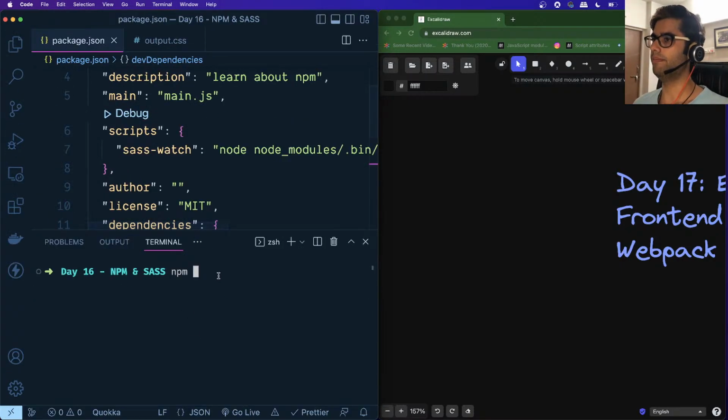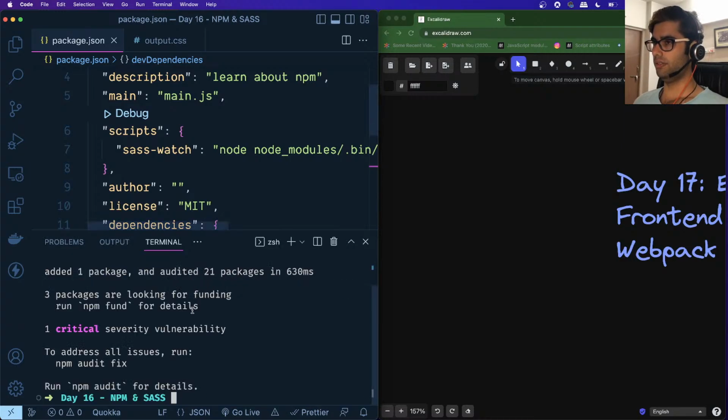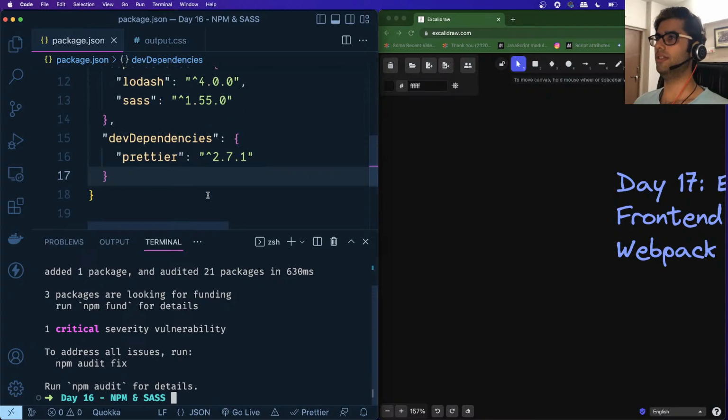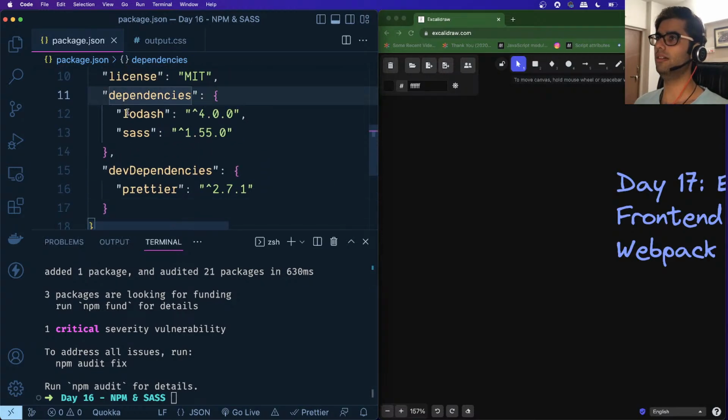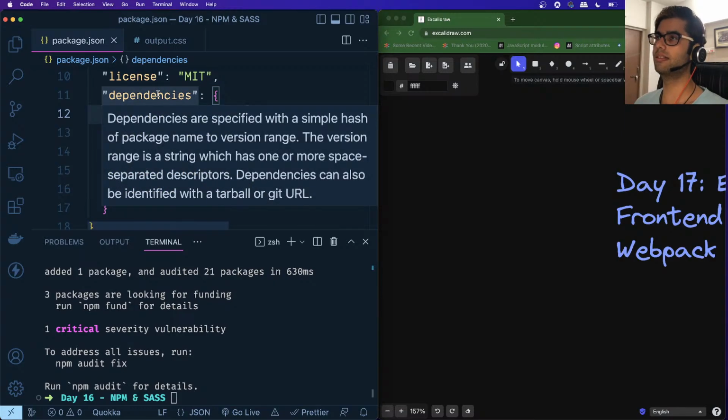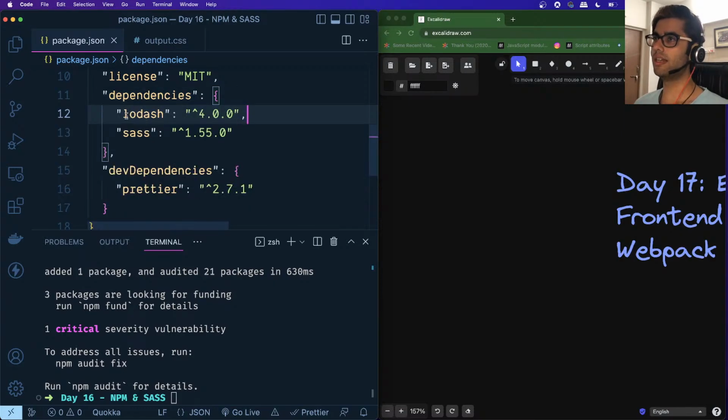So we have npm i for install, and we want to install Lodash, the 4.0.0 version. It has installed this package, and you can see an entry for Lodash under the dependencies object, right?